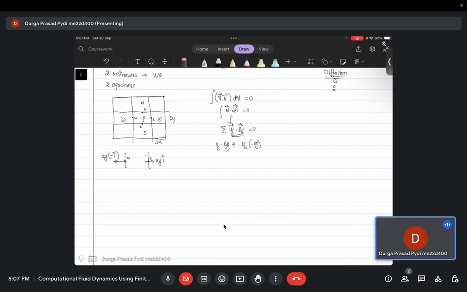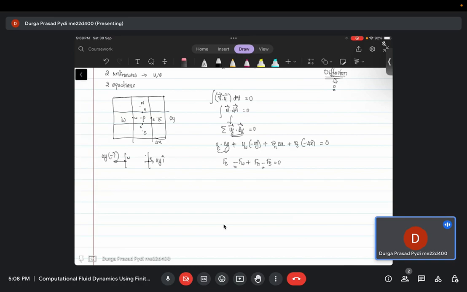And then we also have along the north direction, we won't be having the u component, we have the v component, so v north times delta x plus v south times minus delta x should be equal to 0. Now as per the notation used in the lectures, we call this Fe minus Fw plus Fn minus Fs equals 0, where these F's are essentially the flow rates. In this particular case, the density term is not there, otherwise we would be considering rho times u times A, only the magnitude of the area vector, and the signs here will take care of the remaining ones.